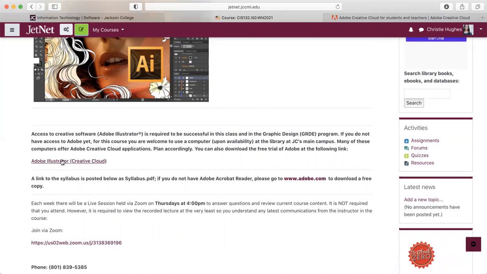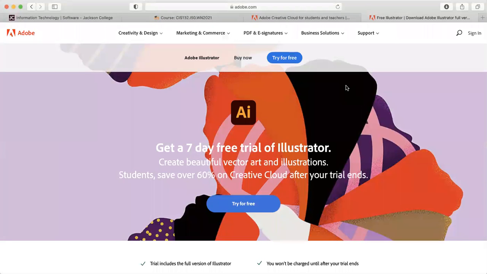There is an Adobe Illustrator Creative Cloud link, and you should be getting a discount. So if you don't already have Illustrator, make sure you tap into that free trial. This is a 7-week course, and if you were to get a week of free trial Illustrator and then pay for 1 month of Illustrator and double up on your work for 2 weeks, you can make that happen.